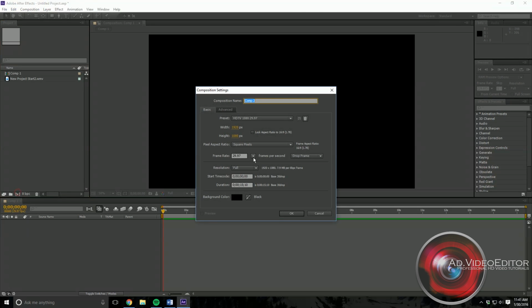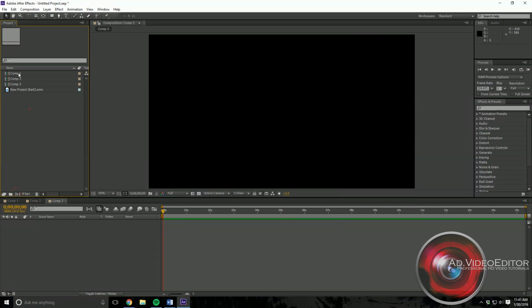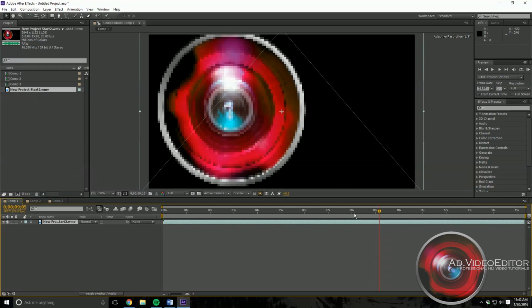If I were to make a bunch of different compositions, all the compositions are right here in my project tab. Also, if you look down at the timeline, you can quickly switch between all of your different compositions. So if I go to, let's say, comp 1, then I can drag my footage into comp 1. And now you can see it looks a little bit more like a timeline.